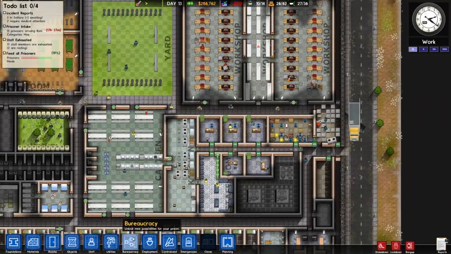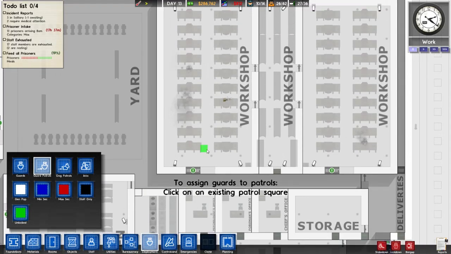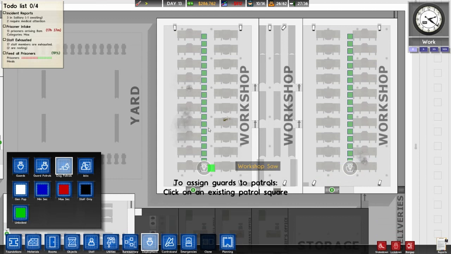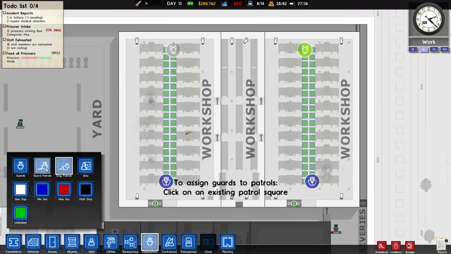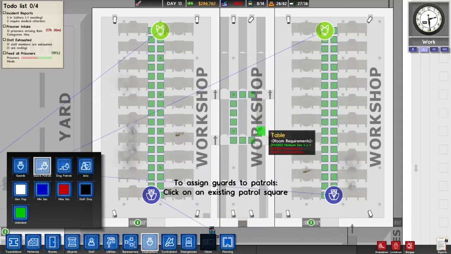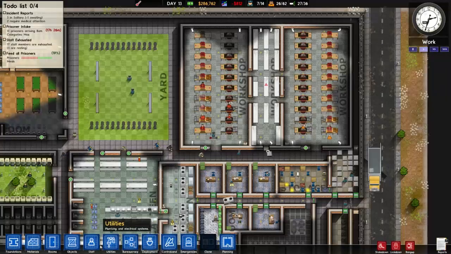What I'm going to do is go to my deployment and go on guard patrol. We're going to set up a guard patrol, like that, on either side. That's a guard patrol there, and we'll assign a guard to it. And I'm also going to do a dog patrol on either side as well. We'll start up the top. There we go. I should really have guard patrol here as well, which is what I'll do. Just a little guard patrol there, just because that sort of makes a bit of sense to me.